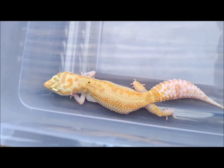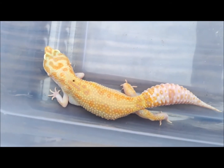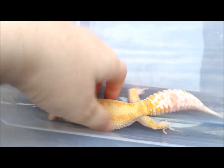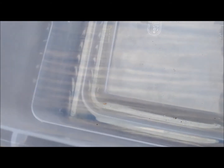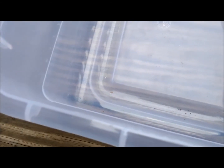The camera doesn't do any of the color justice on any of these animals. But we will see. So we'll move on to the last gecko before the rain sets in. I have been racing it this entire time. It almost makes me worry because then I'm going to mess up my words. And I can't annotate it on YouTube anymore because YouTube nixed that for some reason, because YouTube is becoming very dumb. Anyway, this is my last one.